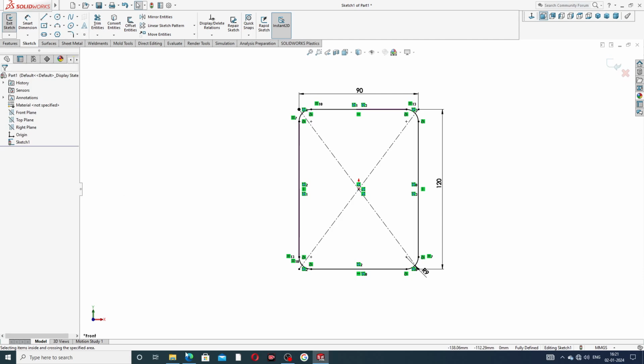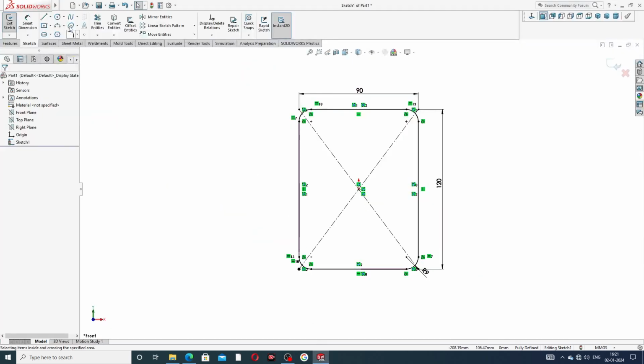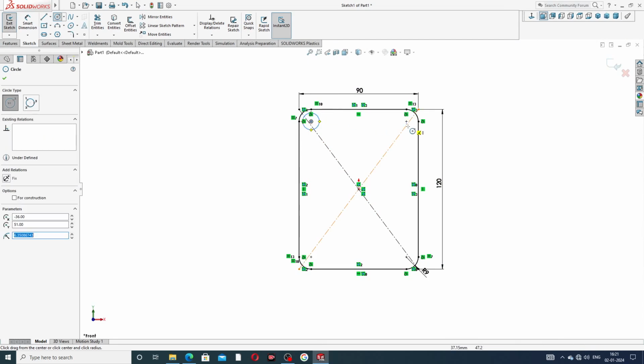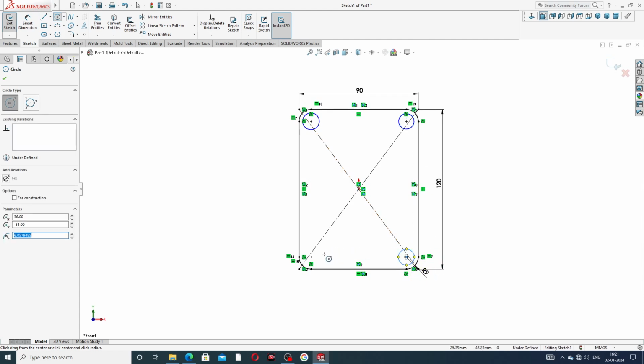Draw a circle at all 4 corners. The diameter is 9 millimeter.